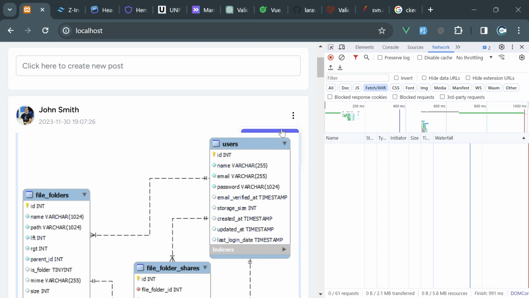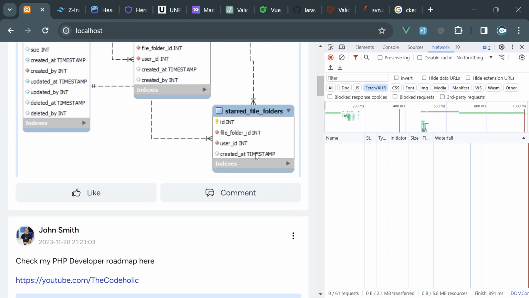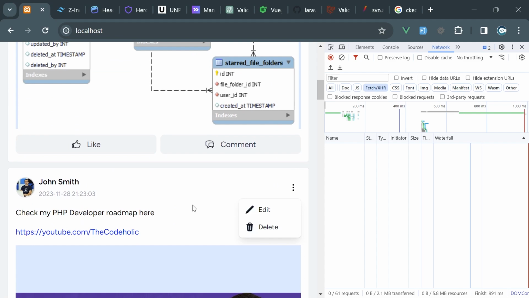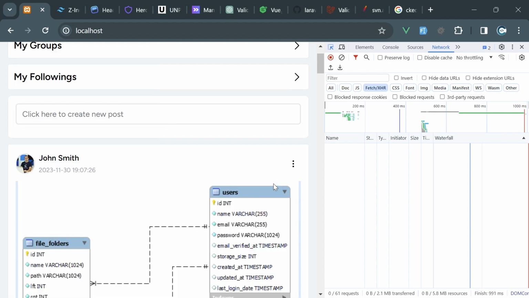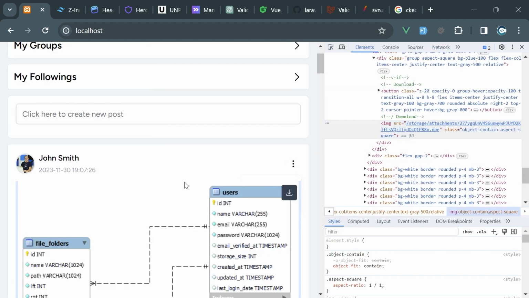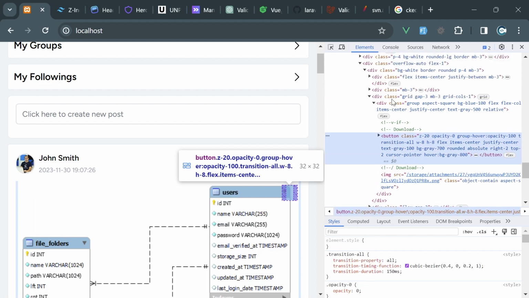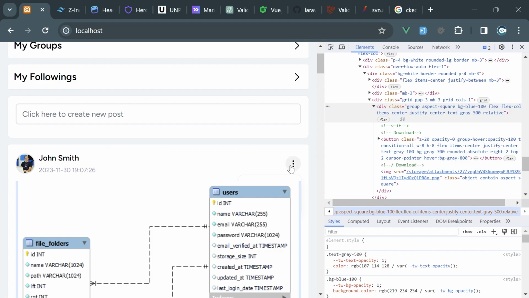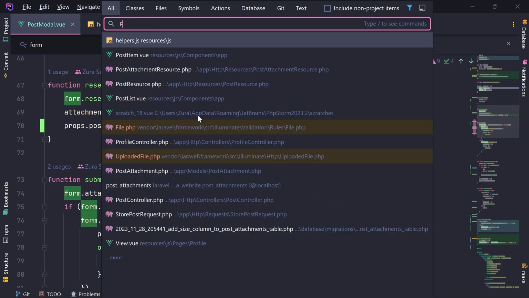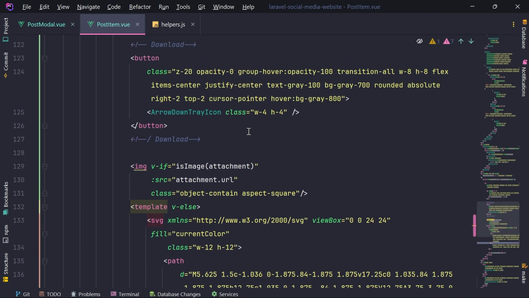By the way, I don't see this drop down here. I see here because I have some text. Okay, look at this. I don't see this drop down here. I'm going to fix this. We have probably some z-index somewhere. This is a button. This one has position relative, and that's why it goes probably above the drop down. Yeah, we need to open post item, second one, and then we're going to find the menu.